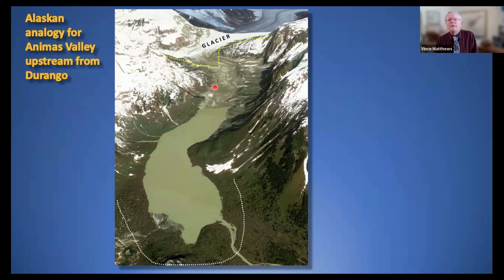And here what we have is a bedrock drop off right here. The glacier is flowing over that and it's melting. And here's all this outwash plain, and you can see all of the bar and swale features there.